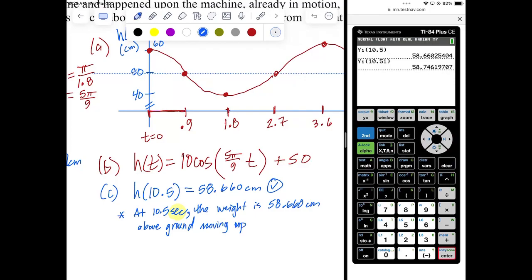Moving up. I'm going to write upward, or towards the heavens, if you will. It's moving towards the heavens, towards the ceiling. It's raising the roof. Whoop, whoop. We have units on both of them. There you go. Remember, you don't need units over here. You don't need units on your independent variable when you're doing the numeric answer. But in your sentence, you need the units on both of them. Okay? So that would be another check.